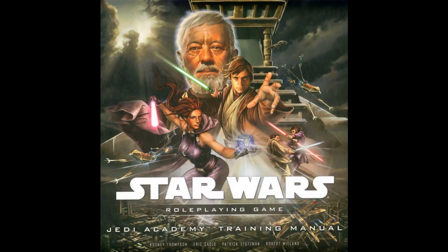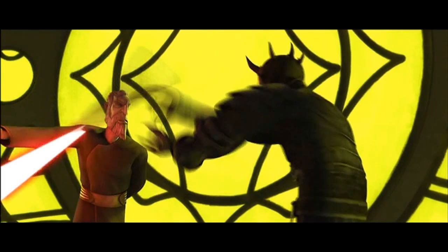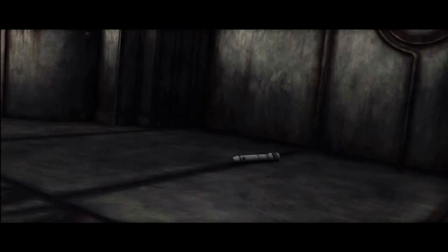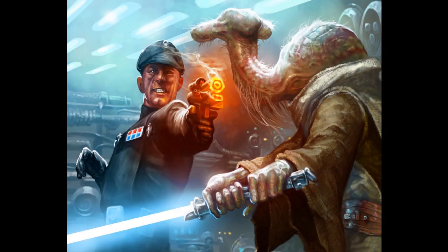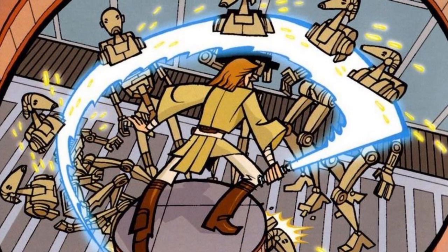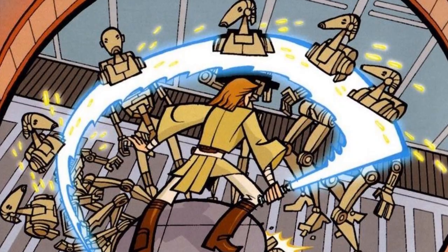Maneuvers actually intended for combat were detailed in the Jedi Academy training manual. The first was the disarming slash, a strike intended to rip an opponent's weapon from his grasp, or in the case of non-lightsaber wielding enemies, destroy it. The second was the Sarlacc sweep, a wide attack intended to strike multiple opponents.